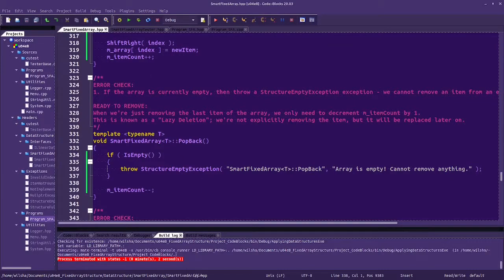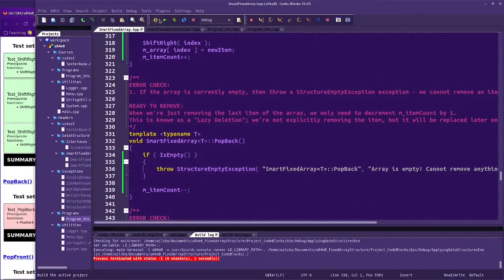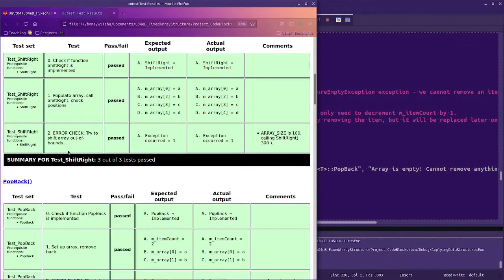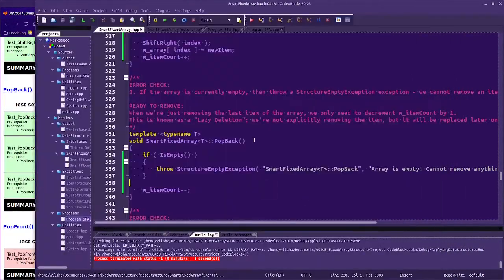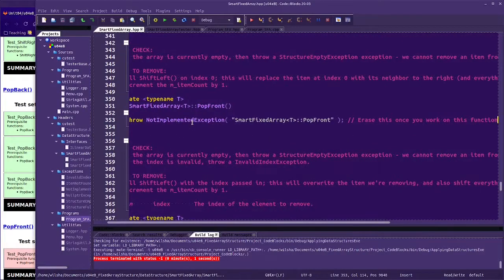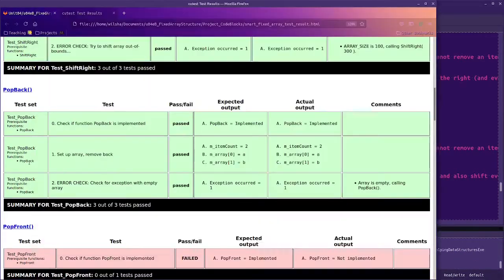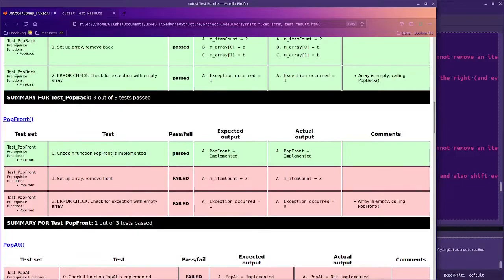And, just as with everything else, we could maybe keep this over here, run the tests, refresh. Now all of the pop back functionality works. Pop front, let's go ahead and just erase this and run the tests with that blank. Just to show that here's function not implemented when we refresh. It is implemented, so that passes, but now we have failing functions, and that's fine. That helps us figure out what we need to do.